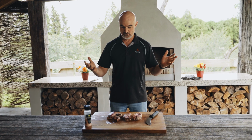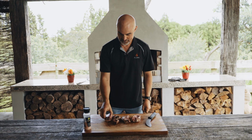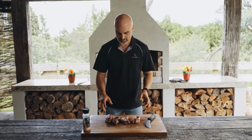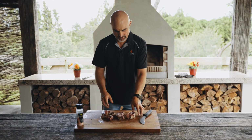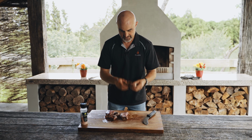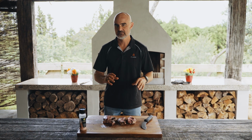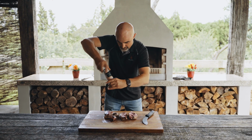So basically what I've got here today is just a little bit of meat, but I've got the thickest cut of meat that I could find in my freezer. This is actually fillet. This stuff looks more like a sirloin, but it's a bit thin. You want to go as thick as you can. When it's thin, you've got more chance of over smoking it. So get the thickest bit of meat if you can, and put the salt on.